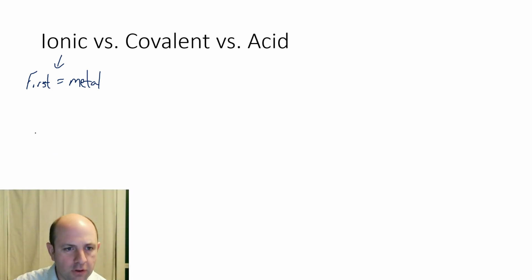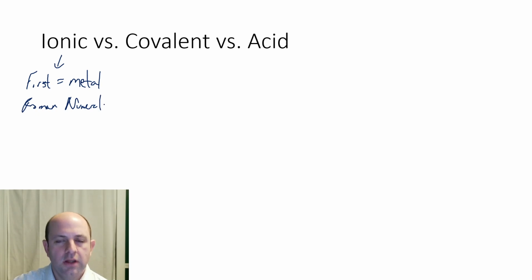Other things you can look for, if it's a transition metal, you might see a Roman numeral. So that's a giveaway of, oh, only metals get Roman numerals. If I see a Roman numeral, I have a metal. If I have a metal, it's ionic. The third thing you might see, if you have a polyatomic at the end, you might see ate or ite at the end of the name with the non-metal. If you see ate or ite, that's a clue. Hey, that's a polyatomic ion. That means it's ionic. All right.